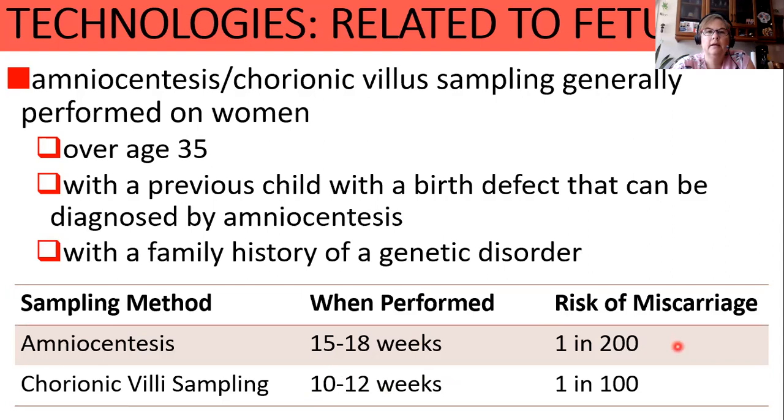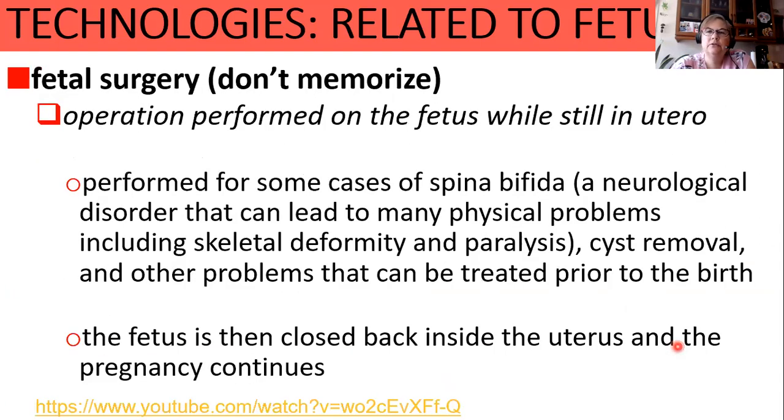Okay. All right. Another thing to talk about here, and again, I'm not having you memorize fetal surgery, but just understand that it's pretty cool. Operations can be performed on the fetus while mom's still pregnant, so while still in utero. These are performed for some cases of spina bifida. So spina bifida is basically where the spinal cord kind of sits out and it doesn't really have the skin that's going around it properly. Sometimes there's a sort of a water cyst over top of it.